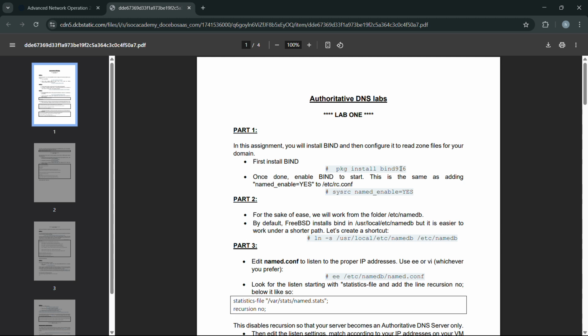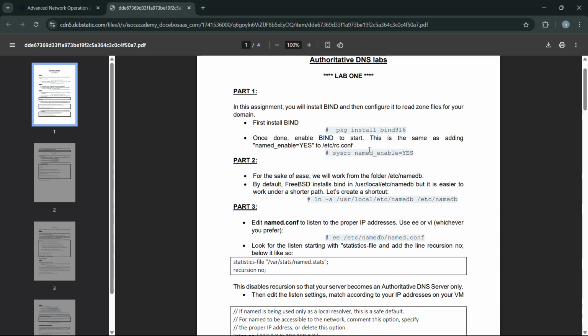But some of us install bind 9.16 and it fails to install. If you have that issue, instead of 9.16, please download bind 9.18. Even I'm going to be using version 9.18, not 9.16.